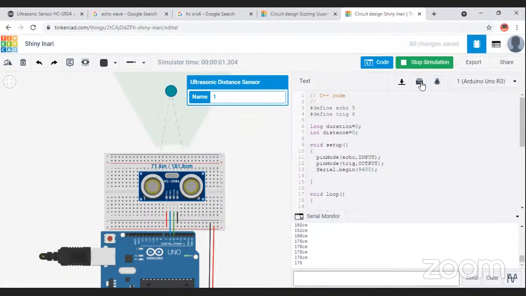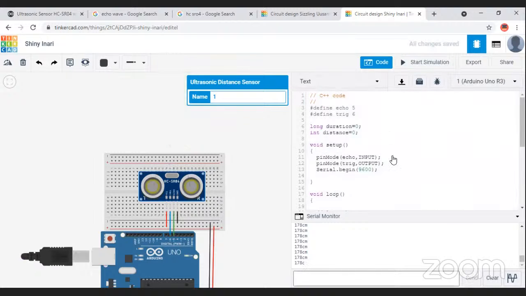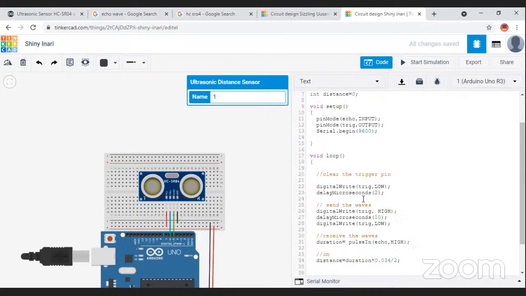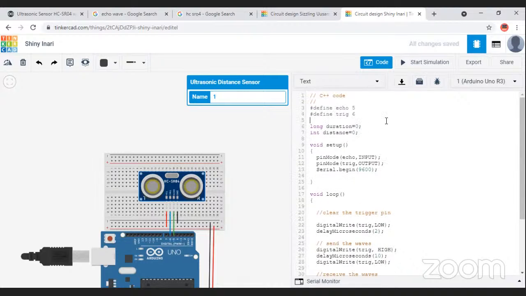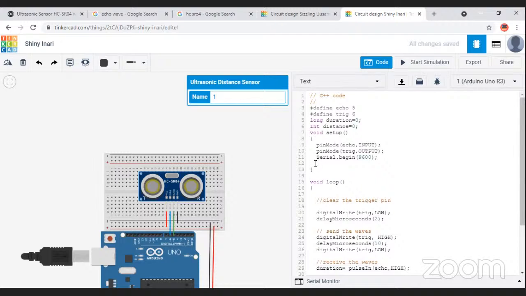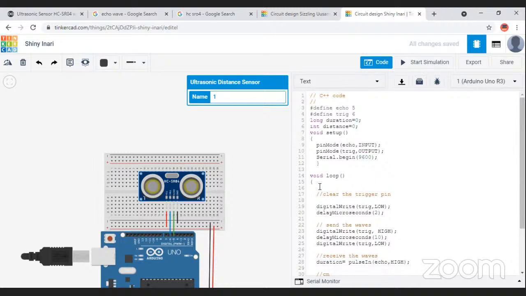Sir, can you share the code? I will not share the code, but I will keep my screen like this. You can write it down, because if I share it, you will use the same code again and you will get errors. You want to take a screenshot, so I will keep it in the same place. Simply, if I remove all these comments, it will come to very few lines of code only. Actually, see here.